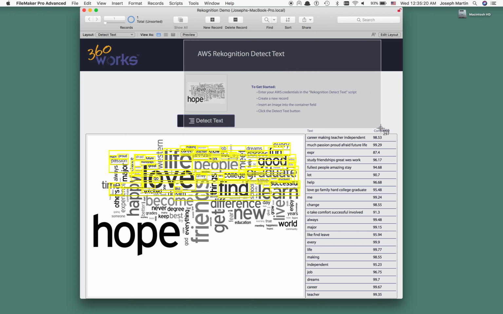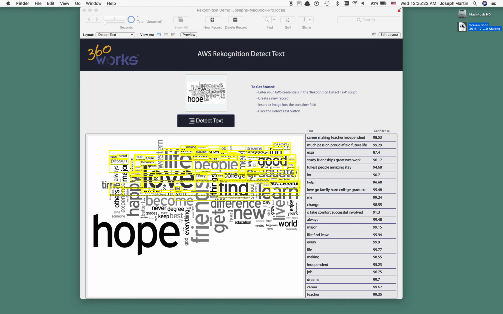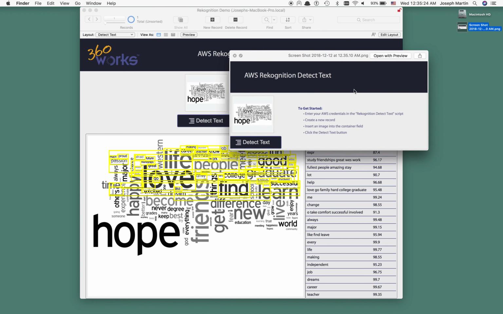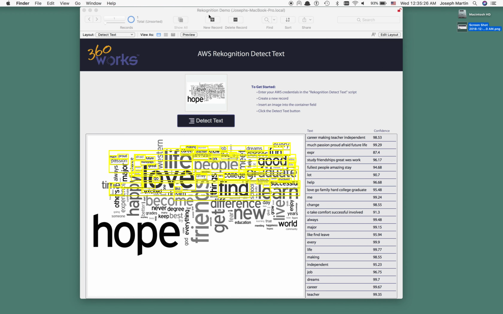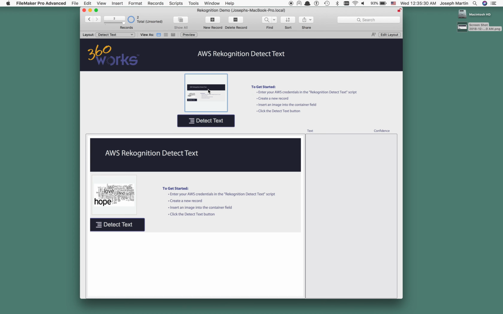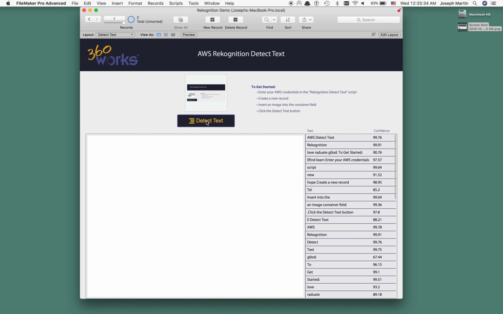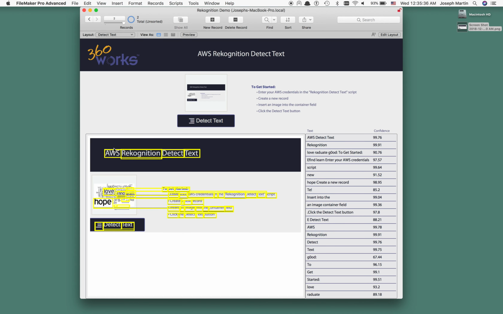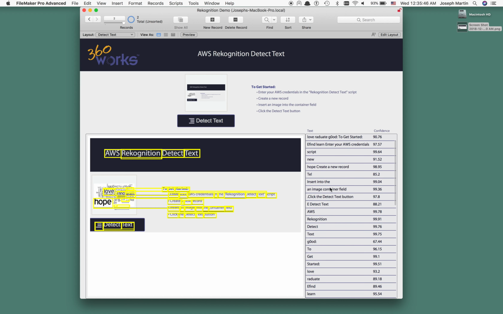If we had a more static image with text on it, something like this screenshot I just took, we can go ahead and create a new record. We'll drag this into our container field, and we'll run the detect text API call. You can see we're clearly picking up the more obvious text that's at the forefront, and we'll get those in the results over here too.